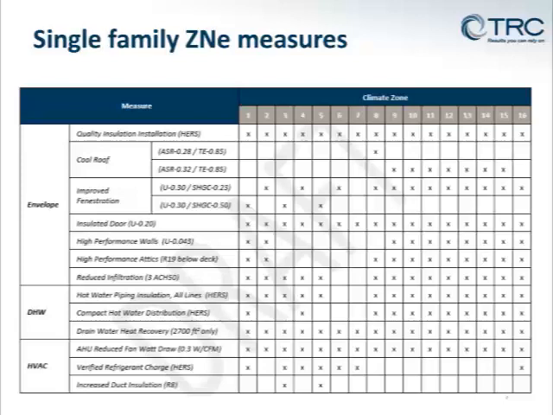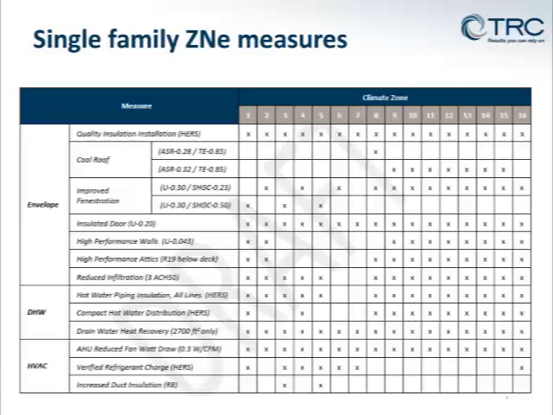Reduced infiltration is one of those measures you can get credit for in single family. You cannot in low-rise multifamily, where 7 ACH50 is assumed as the default. What we did was run some single-family simulations, saw what envelope impacts there were, and applied those savings to multifamily buildings. A lot of projects that go for LEED for Homes and have HERS raters test them said, yes, we can totally get below 7 ACH50 if you do QII, verified low leakage ducts and conditioned space. 5 ACH50 is not hard to get to. So we said, okay, we'll award credit for that, and we'll let jurisdictions decide if they want to award credit for that as well.